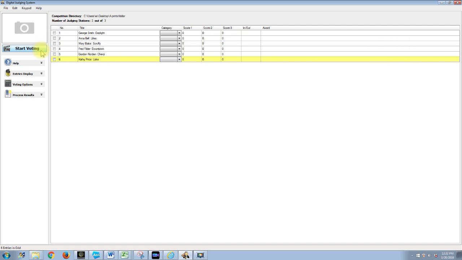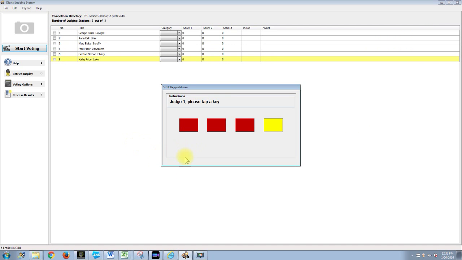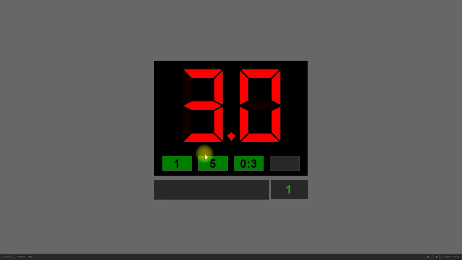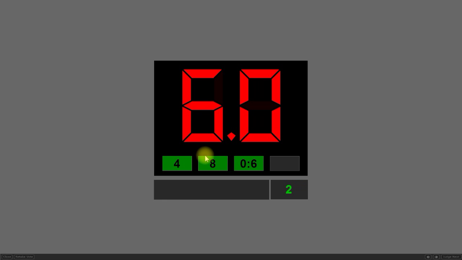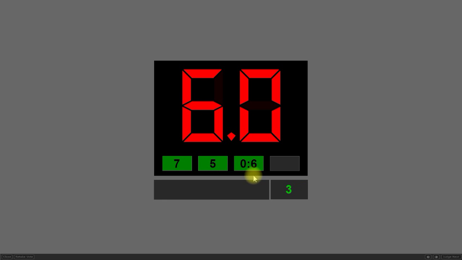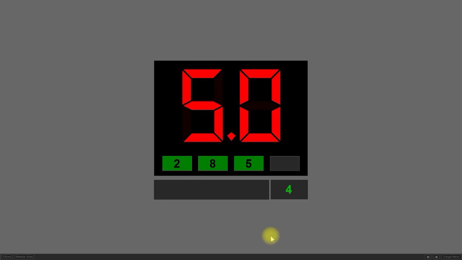And then we vote the same. The moderator hits the space key, and the judges each tap a key. So now they're voting. Now you see the 0 there on the third one. That means that judge voted 0 on his own. And then the other 2 are averaged to come up with a total. So it's immediately apparent whether they voted for their own or not. And there's another one.